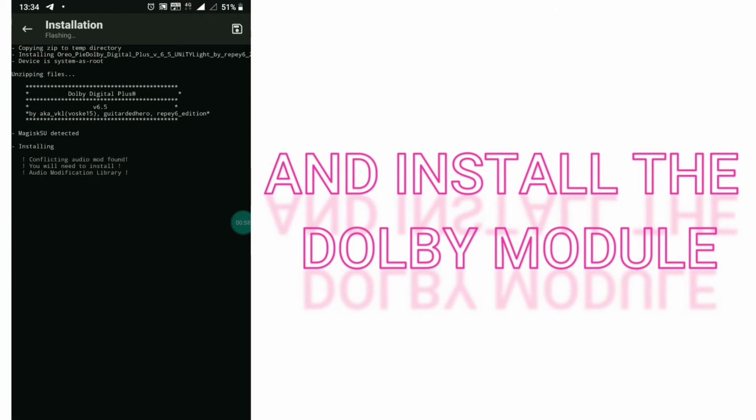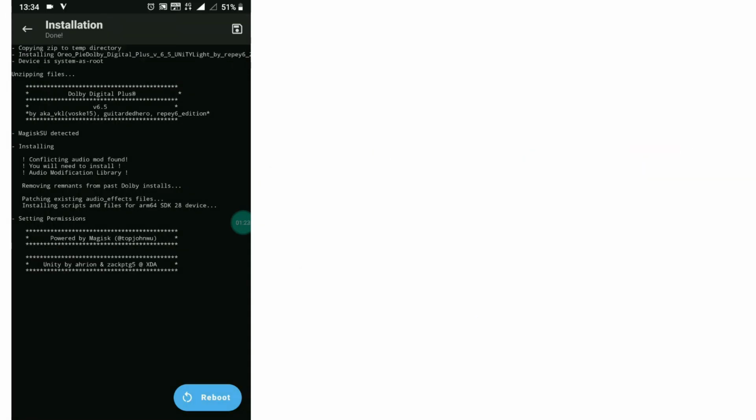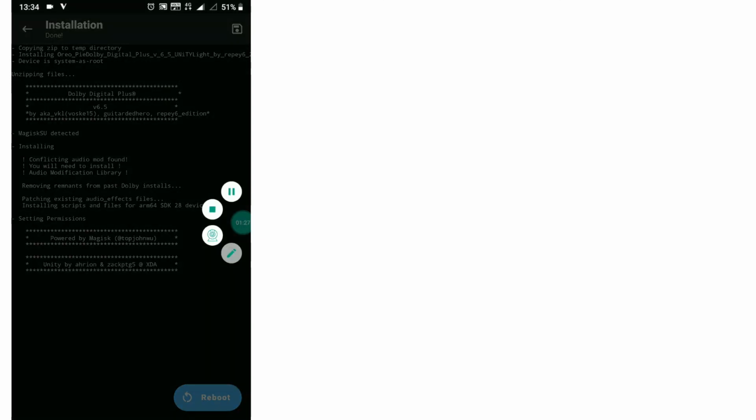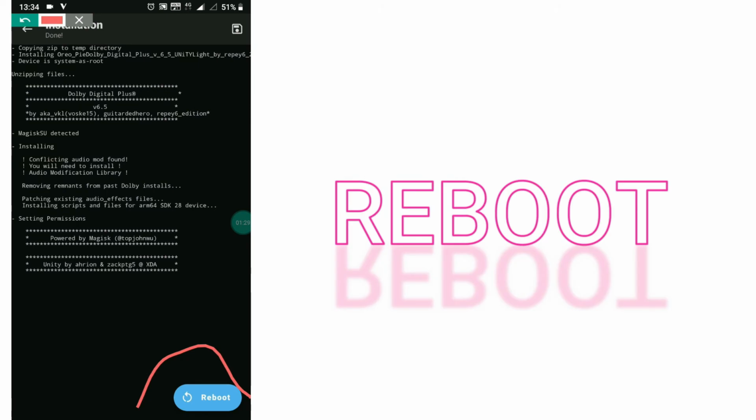So let's wait till it gets installed. So it has been successfully installed. Now you need to reboot your device.